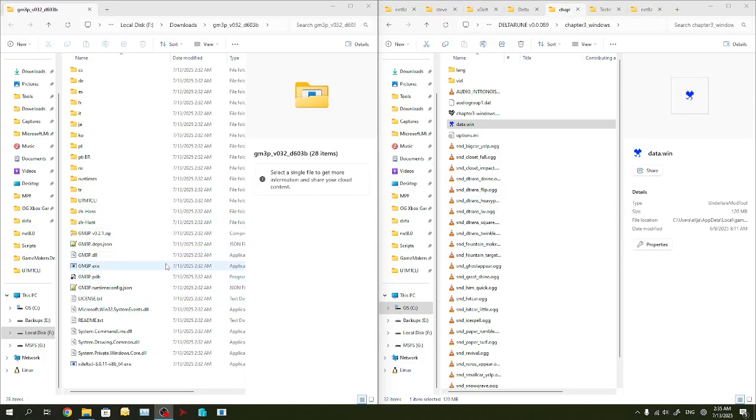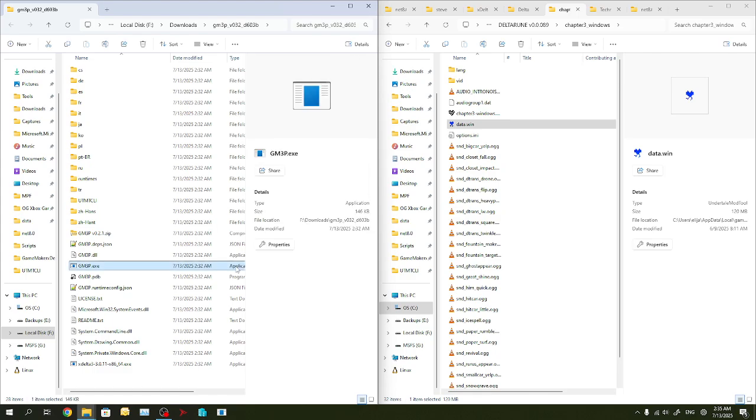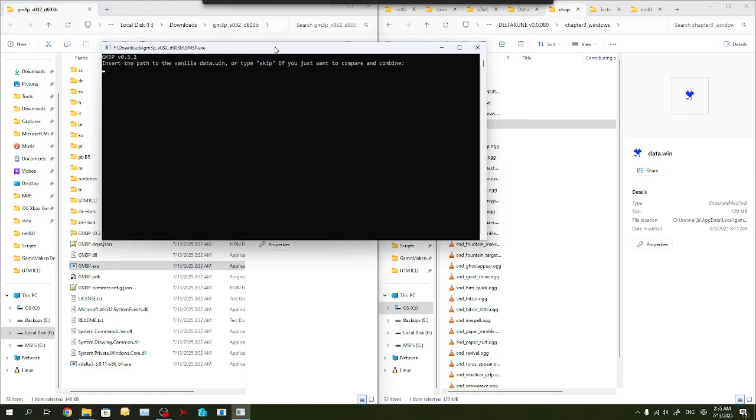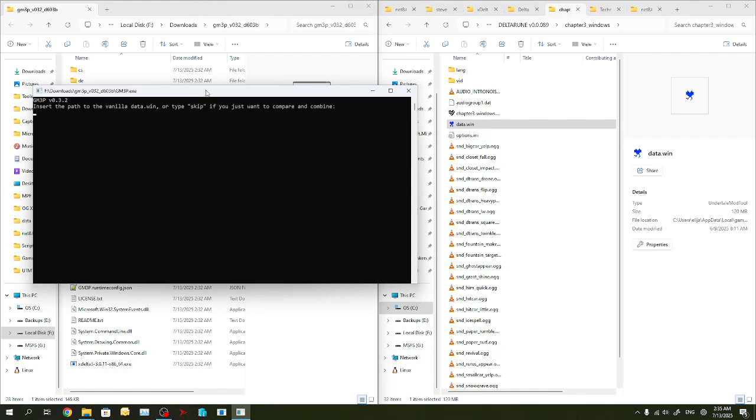Okay, so this is a tutorial for using my tool, GameMaker Match Mod Patch Show, which is used to combine mods from non-YYC compiled GameMaker games.